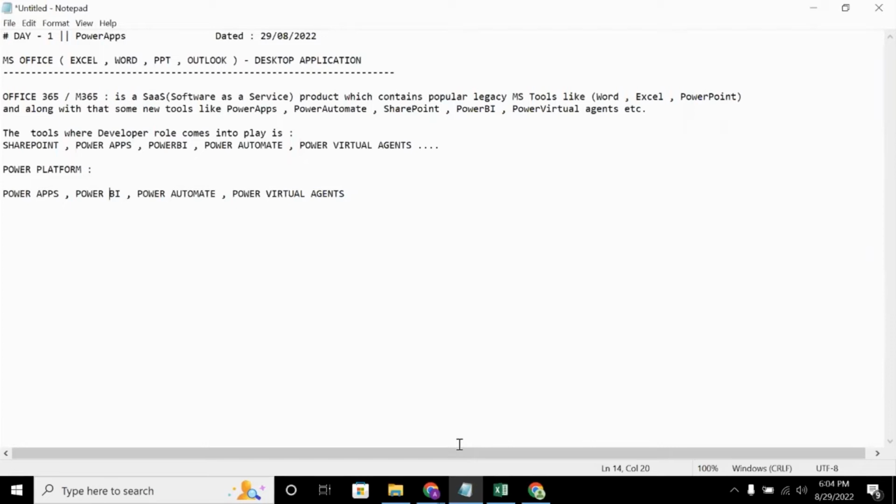So Power BI is a reporting tool. Yeah, Power BI is a reporting tool. One line answer: Power BI is a tool which is used for building reports or visualizing the data in a better way, in a graphical manner.